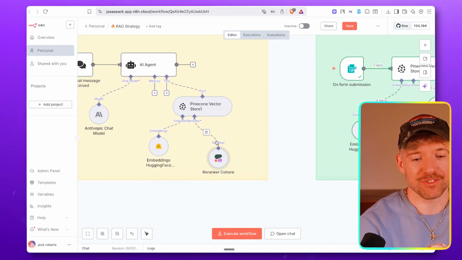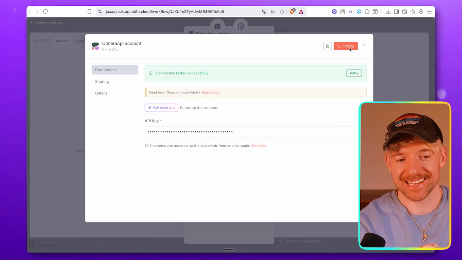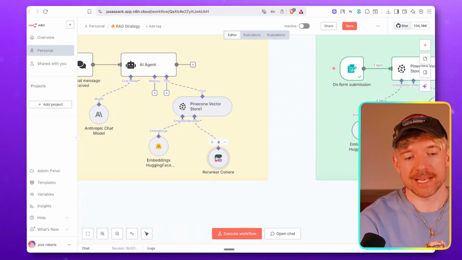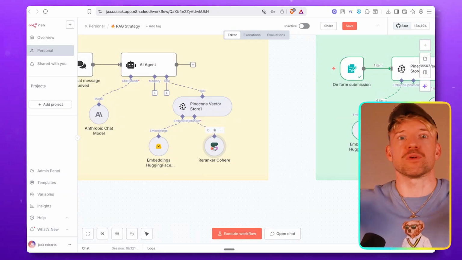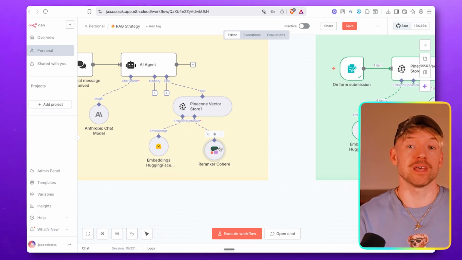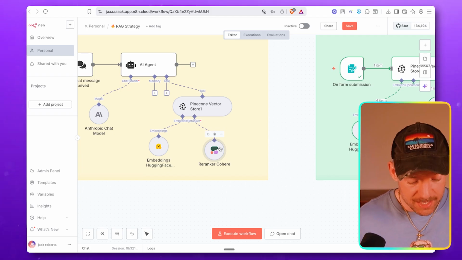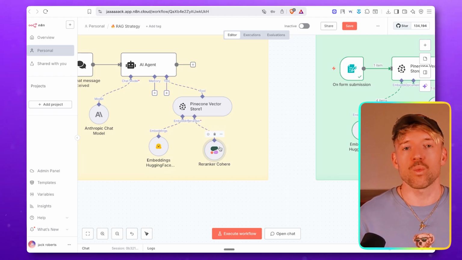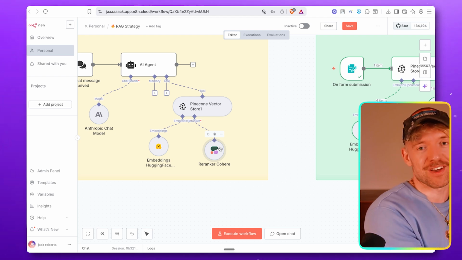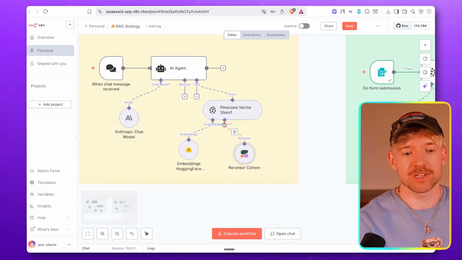You come back over to the scenario, click on Cohere re-ranker over here, enter in the API key like so, click save, and then that will work for you perfectly. Now, the re-ranker is kind of like a secretary, a super secretary. So our secretary is bringing back 20 files, and then the re-ranker is saying, look, give me those 20 files. I'm actually gonna sit down and look at all 20, and decide which four of them are the best four to give to the boss, to give to the person asking all these questions. And guys, that's literally all you're doing.